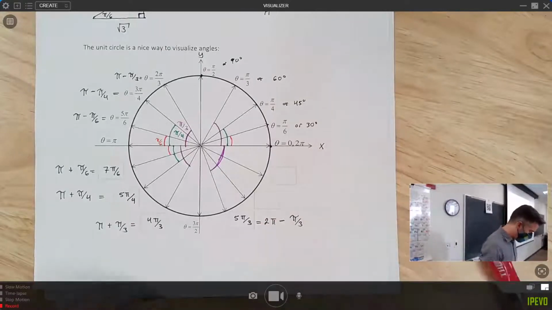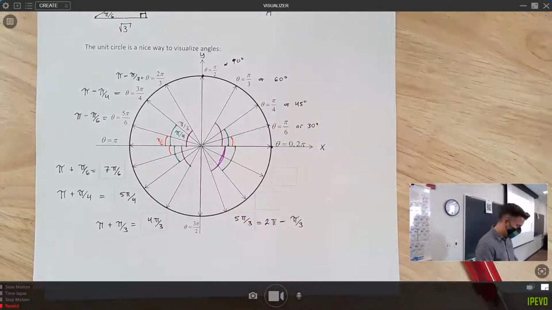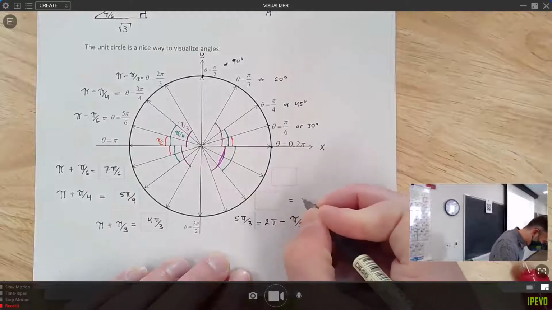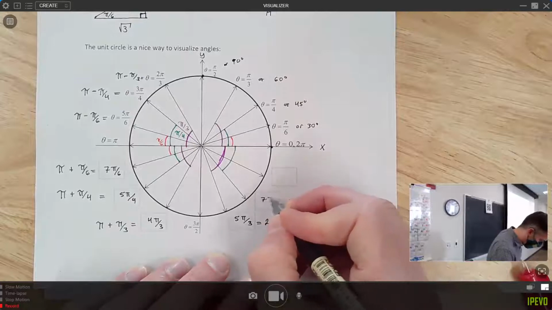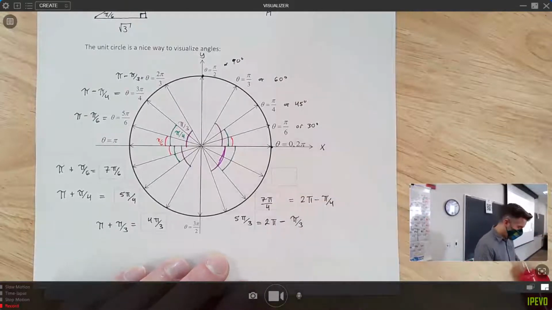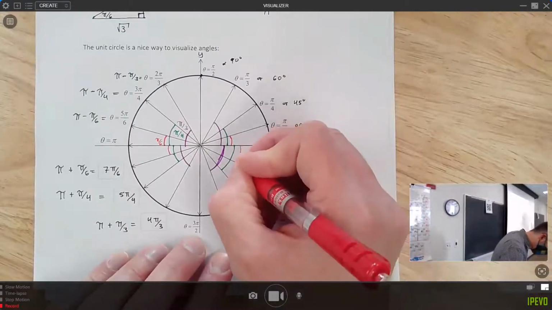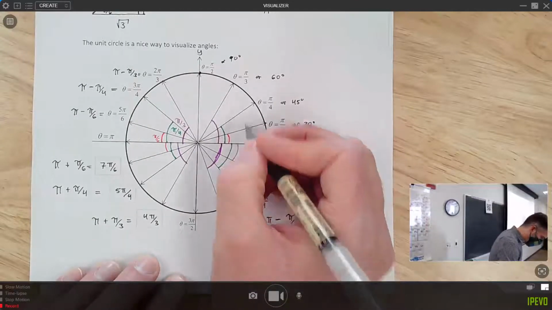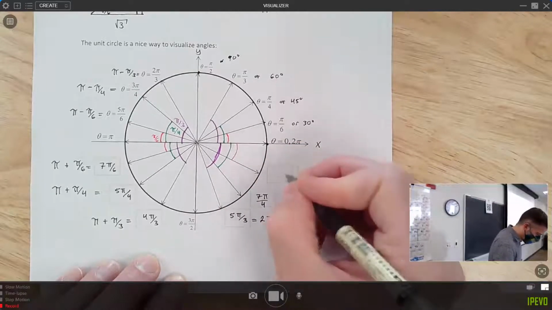And this next one is going to be 2 pi minus the green reference angle, which is pi over 4. And 2 pi minus pi over 4 is going to be, write it down, 8 pi over 4 minus 1 pi over 4, which is 7 pi over 4. And finally, the last one here in red, there's my pi over 6 reference angle, and this is going to be 2 pi. I went all the way around to 2 pi, but then back pi over 6. And that's going to be 11 pi over 6.